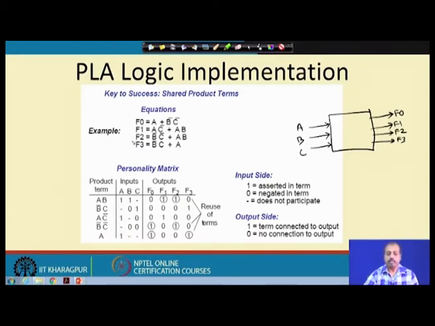of the programmable logic array. We will see what is a programmable logic array, but from this function itself we can make this matrix, the personality matrix, that is, you identify the product terms, you write down the product terms in terms of inputs and in terms of the variables, and then whether it is present or not, and if it is in the output side, you write down the functions and put zeros and 1s corresponding to the situation if the product term is not present in the function or present in the function.